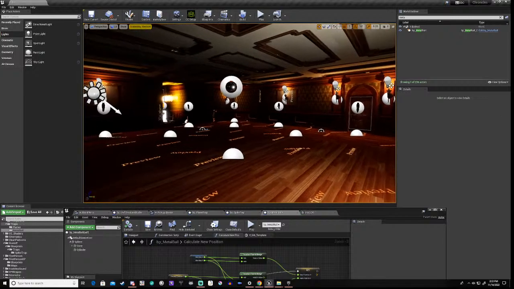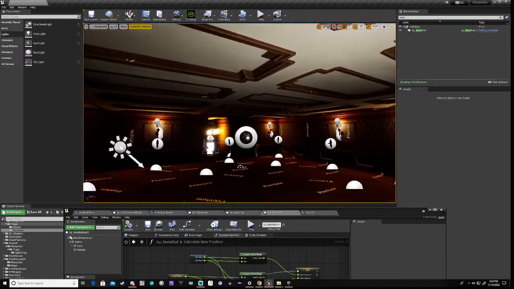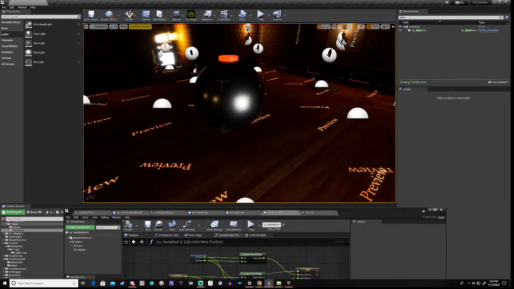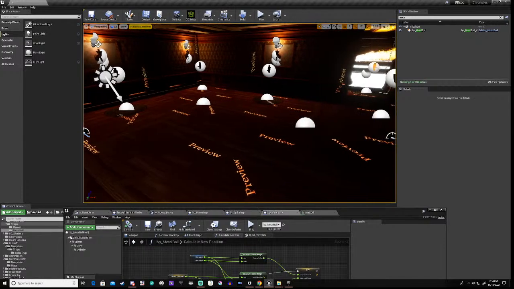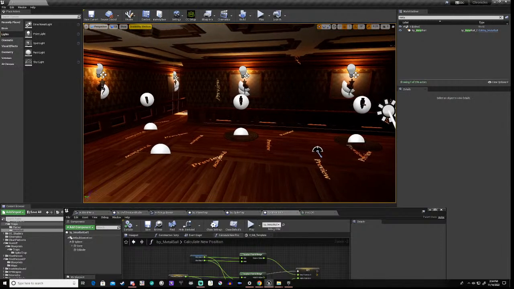Right, so what I want to happen is for our metal ball, if you move while it is stopped, then the ball can detect you and fly straight at you.